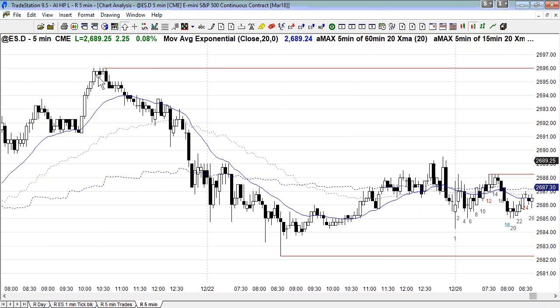Usually, if you have an endless pullback like this, I don't like to sell until we've had a pair of bear bars, but this occurred at the very end of the day, so not likely to go down much further. But an endless pullback is still a bull flag. The bears tried to get a breakout, but bad follow through, so not a very good sell. The bears finally get a breakout and follow through, but at the end of the day. So if you're a day trader, it's too late to be selling. There was some follow through the next day.